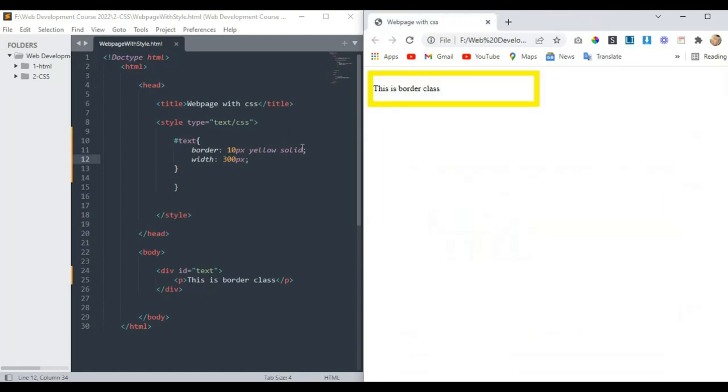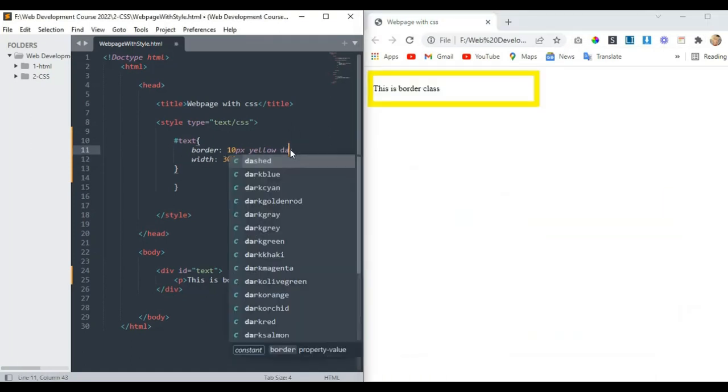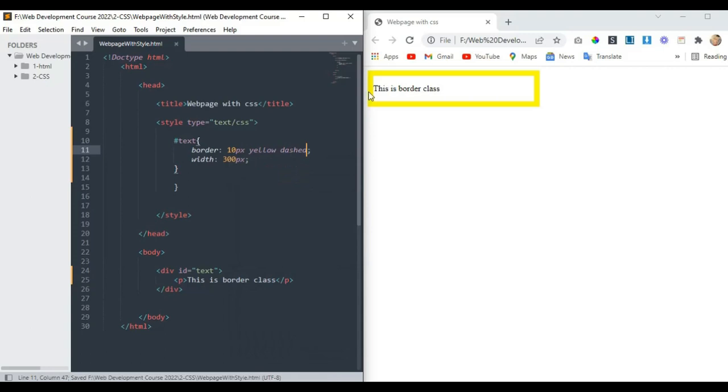If I write dashed instead of solid, save it and reload, now you see our border style is dashed. There are many. If I write dotted and save it, now our border is dotted. You try these out in your assignment.